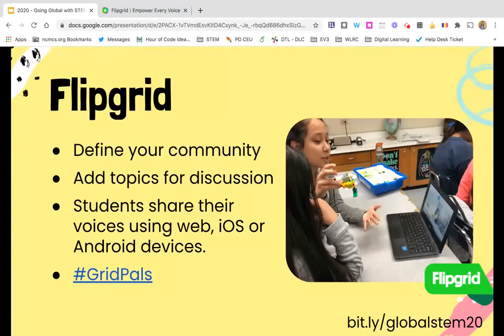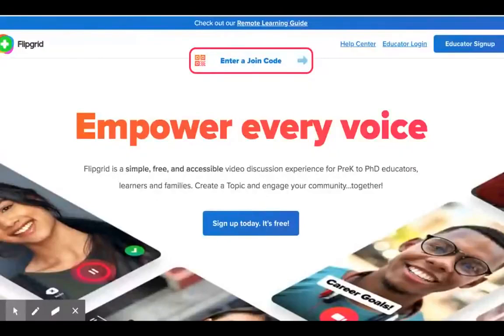So first up for collaboration tools is my personal favorite, Flipgrid. Flipgrid is a website that allows teachers to create grids to facilitate video discussions. Each grid is like a message board where teachers can ask questions called topics, and their students can post video responses that appear in a tiled grid display. To get started, you'll go to flipgrid.com, sign up if you haven't already created your account, and then log in.